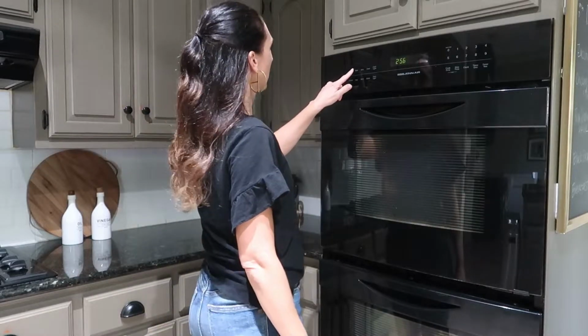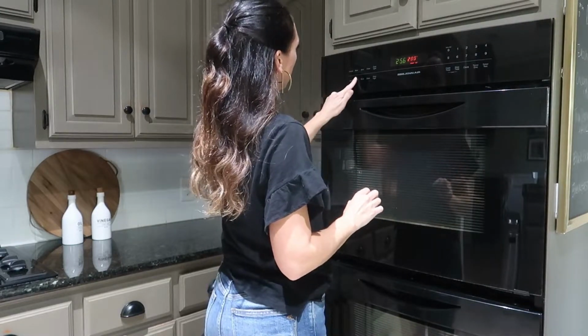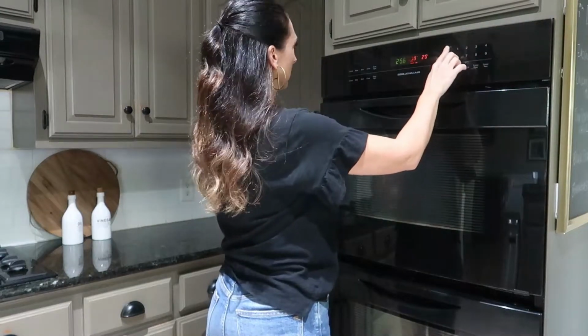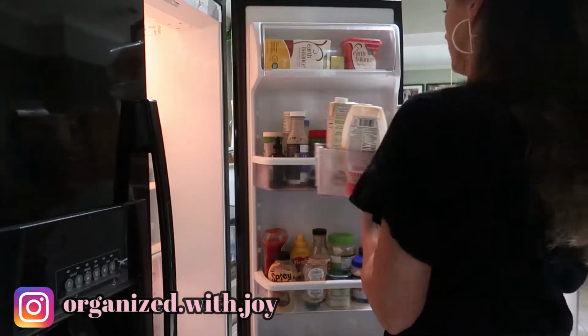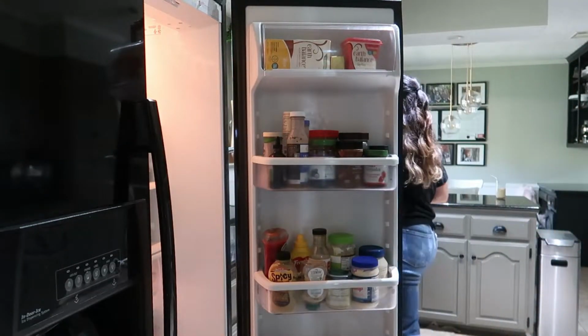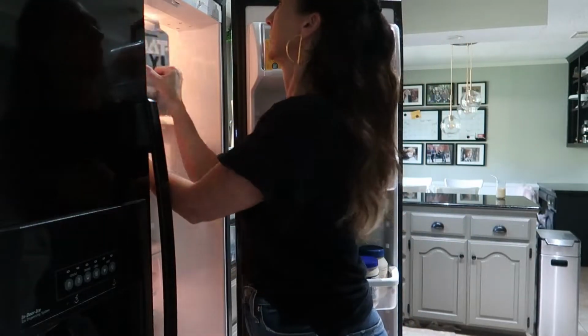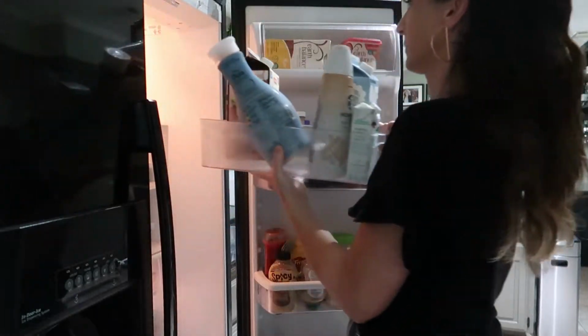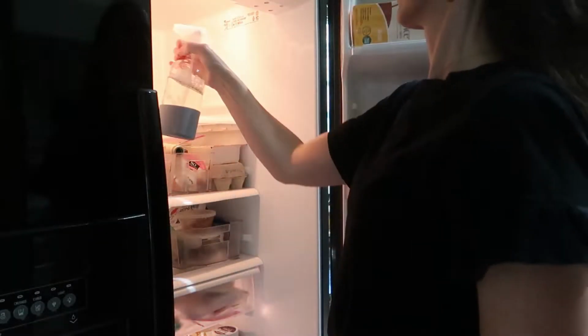The first thing I'm gonna do is preheat the ovens to 200 degrees, which is what the instructions on the product that I'll be using required. While the ovens are preheating, I'm going to go ahead and work on the refrigerator and freezer. And as you'll see, I just take these bins out, and having these bins makes it super easy to clean my refrigerator just because you can take so much out at once.